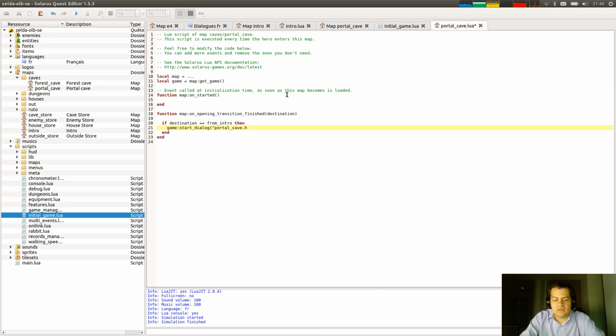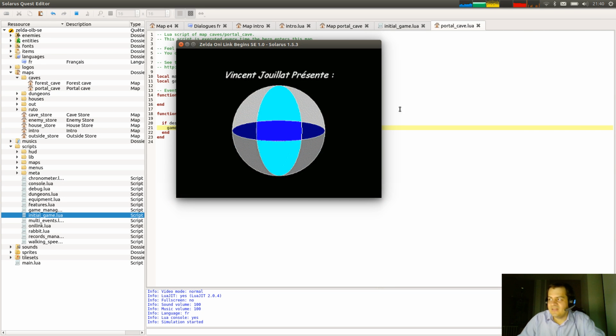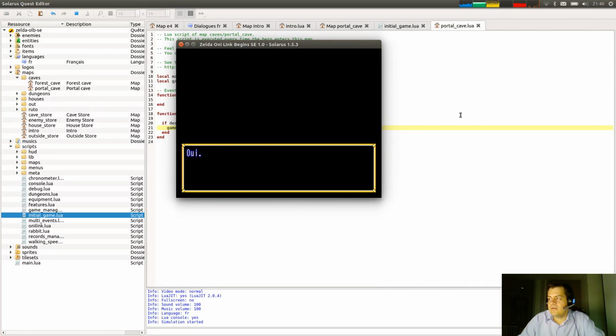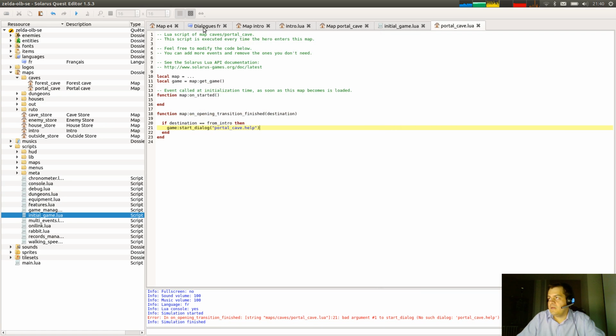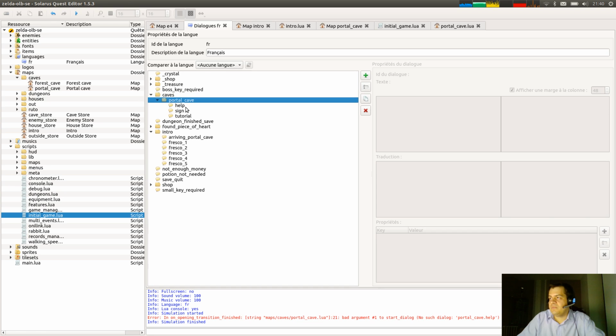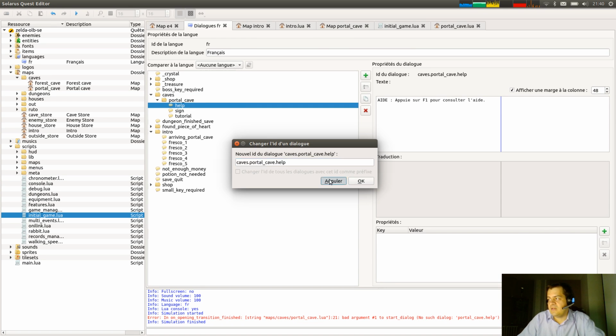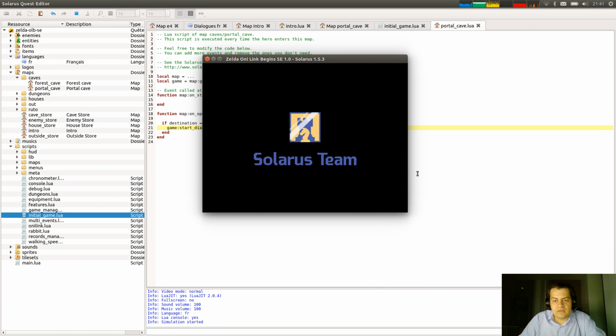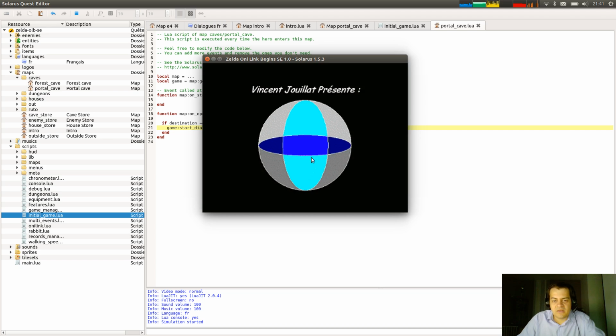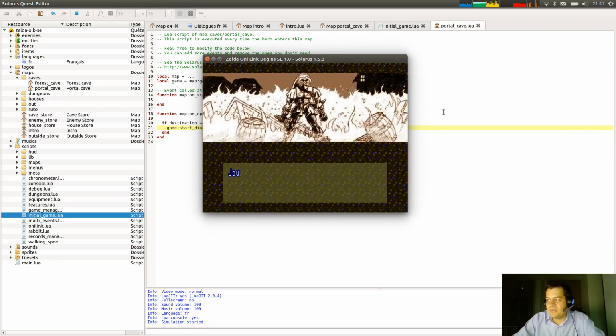Portal cave dot help. Picross LSQ, okay. Awesome. Oh, it's cave.portalcave.help. But let's just copy the ID to avoid any mistake. Hi Ethan, you watched my Let's Plays? But sorry, they were in French.